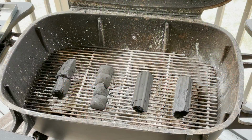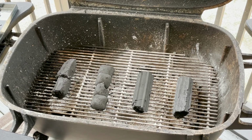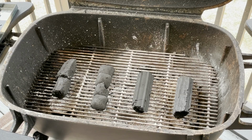All right, guys, I'm going to show you what I got going on here. And I'm not going to burn a whole lot. I'm just going to take about the same amount of each piece here. This here is the Blazing Coco. Like I said, I've used that once already in my Masterbuilt gravity fed. I wasn't impressed with the high heat. It doesn't get much over 500 degrees.